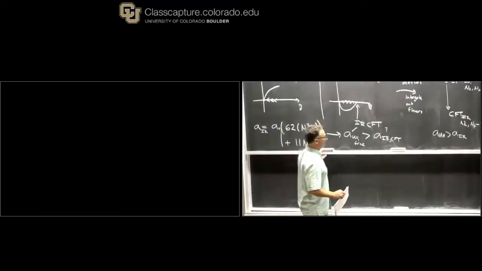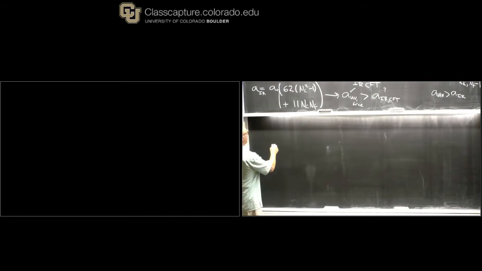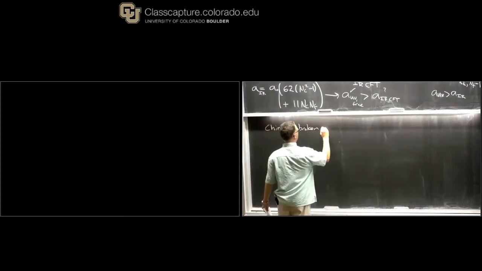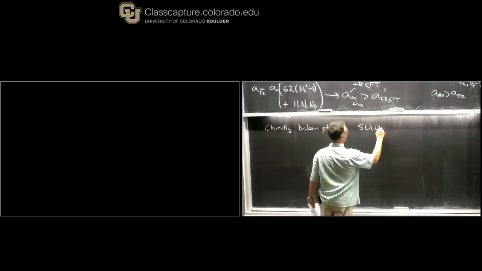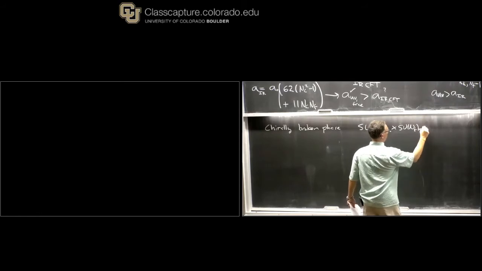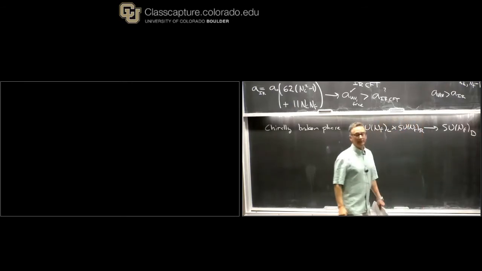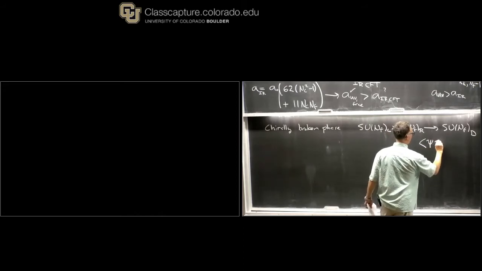And then at some point, something else happens, and so one thing that's believed to happen at some value of NF is chiral symmetry breaking. And what happens here is the SU(NF) left times SU(NF) right gets spontaneously broken down to the diagonal SU(NF). And this happens by a non-zero condensate of psi psi tilde.